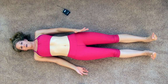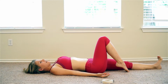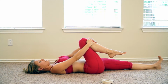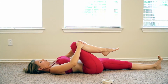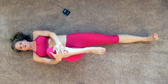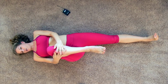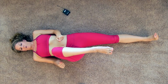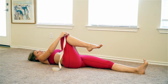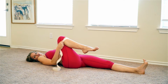Keeping this long line of energy through your left leg, gonna bend your right knee and take your knee up into your chest. So I'm gonna wrap my fingers around my shin and I'm gonna pull my knee close to my chest. If this is uncomfortable to interlace your fingers around your shin, you can use another object like a strap, a towel, or a tie, or a belt. I have a yoga strap that I'm going to use just around my shin, so I'm going to hold on to the sides of the strap.